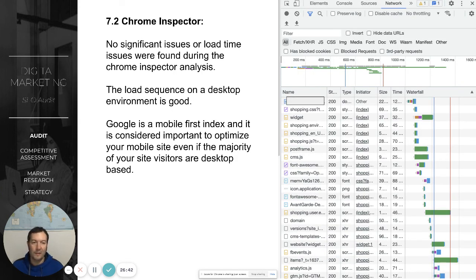And then we look at the load sequence in Chrome Inspector, which is another great tool from Google. And this is the desktop load sequence, and it loads really good. And some of these green section here is time to first byte, which look kind of long, but they're actually not, because this site loads in just over 1.2 seconds. And apart from the fact that it jumps all over the place when it does that, it actually loads really well. So there's nothing significant here. There's a bunch of further drill down that we could do, but this is just a look and see basically.